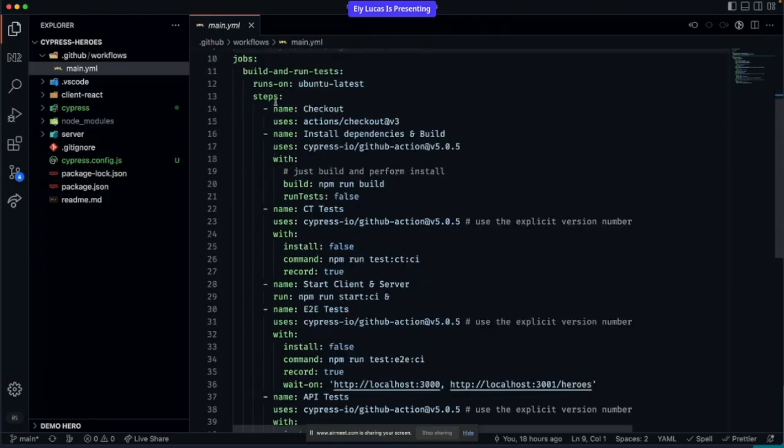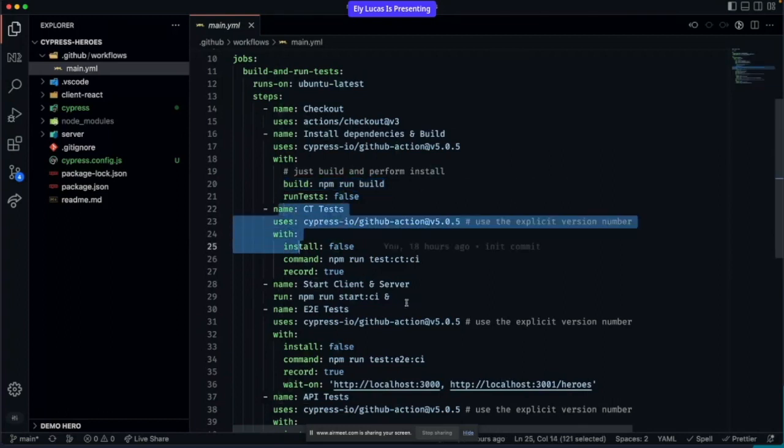Okay. The first thing we're doing is checking out the code using the actions checkout action straight from GitHub. This is going to pull down our main branch. We're installing the dependencies, so this is using the Cypress GitHub action. The Cypress GitHub action does a few things for you that you normally wouldn't have to do. One of those is building your application, or NPM installing the dependencies or Yarn installing the dependencies, all that kind of fun stuff. So this takes care of a few of those steps. We're giving it a custom build command, and that's because since we have a couple of steps here in our job, the first thing that we're going to do is build the app. That way, these subsequent jobs don't have to build the app again.